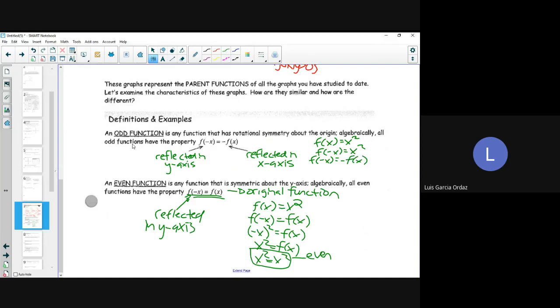So we know our original function is f of x, so we have negative x squared, because the negative is outside. Even though the number is positive on the inside, what does it bring us back anyways? Negative. So does x squared equal negative x squared? No, right? So the left side doesn't equal the right side. That's all you're proving with odd and even functions. You're trying to prove if the left side is equal to the right side. So therefore, not odd.